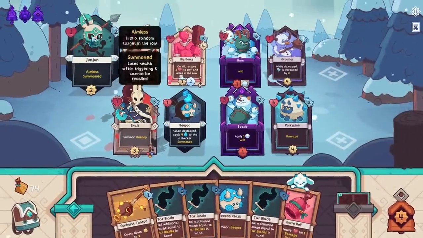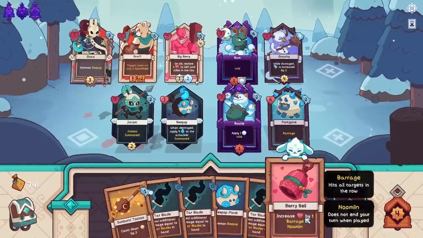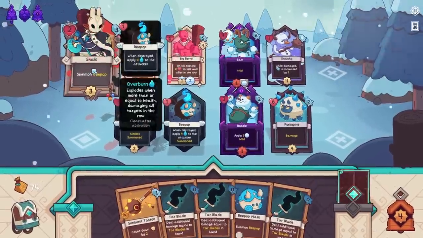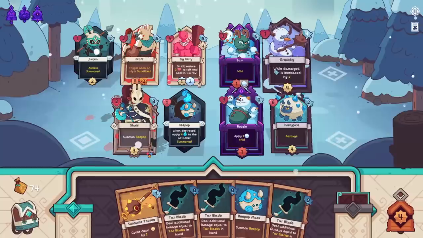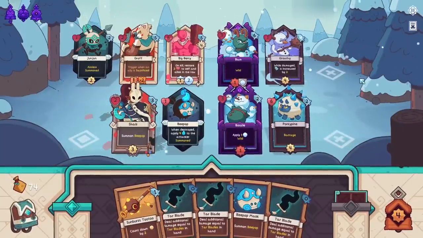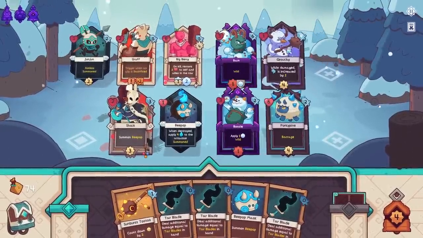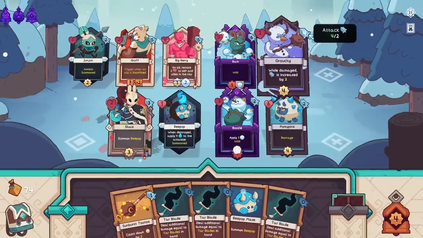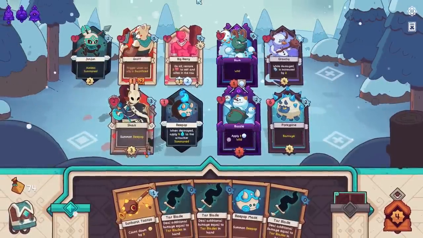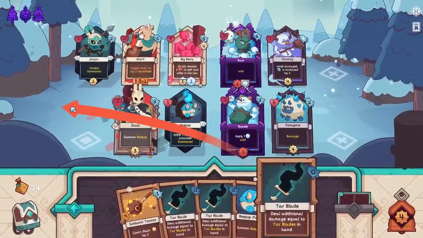So we can sacrifice... Okay. Well. It took me a long time to draw that again. Holy. I could sacrifice... If I sacrifice June, I would attack. But we have a triple kill. I have a triple kill lined up. Whatever. Let's do that.